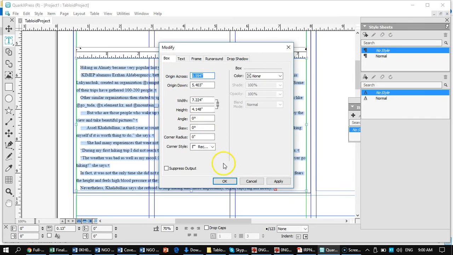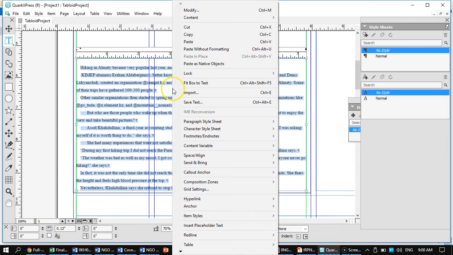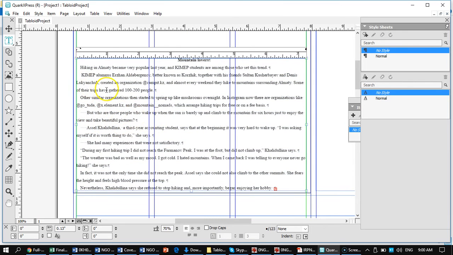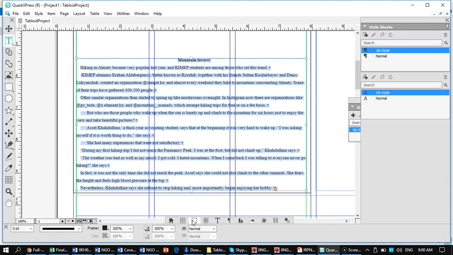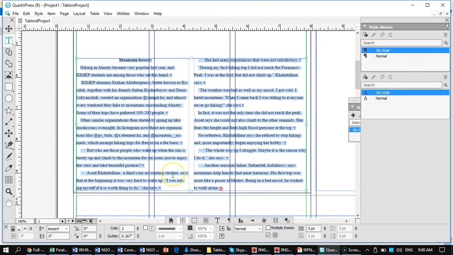Don't see anything there. I am going to go ahead and modify the frame itself. No, it isn't. Where are we? I want it to be 2 columns and over 3. So this is again making it look a little different.